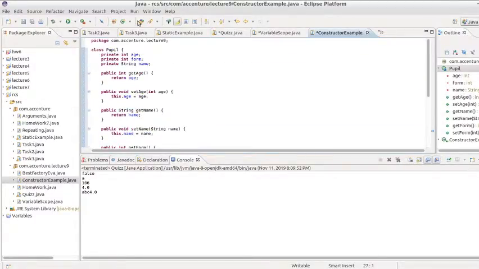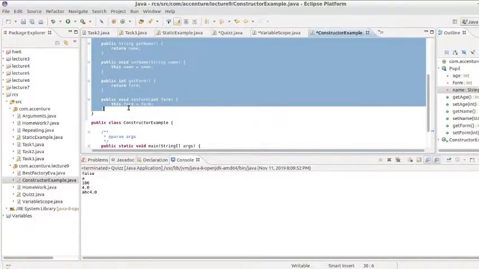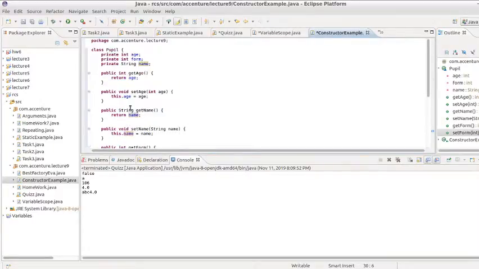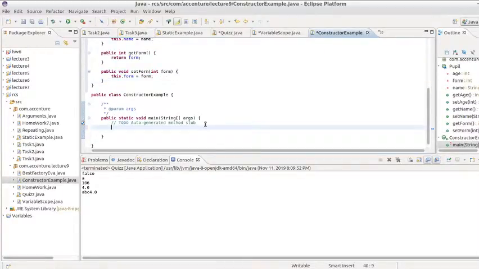Okay, so we have a Pupil which has three fields: age, form on which he or she is studying, and name. We are trying to follow best practices, so we will use getters and setters for those fields. And initially that's all. So what will happen when we create a new pupil?